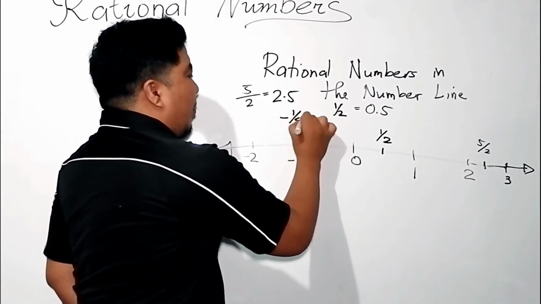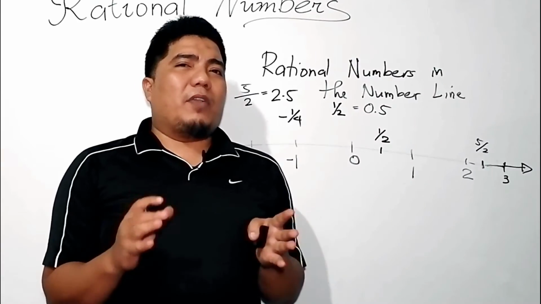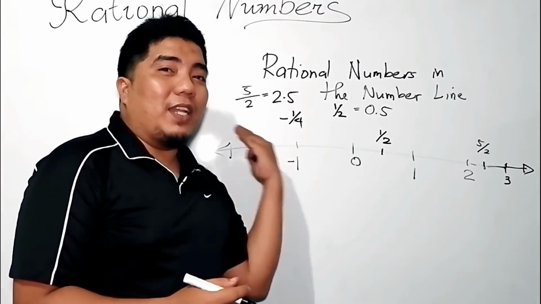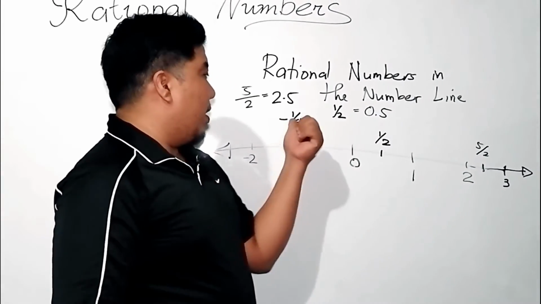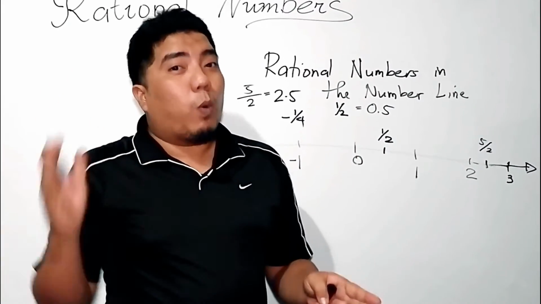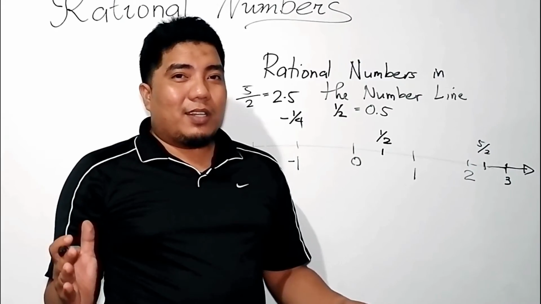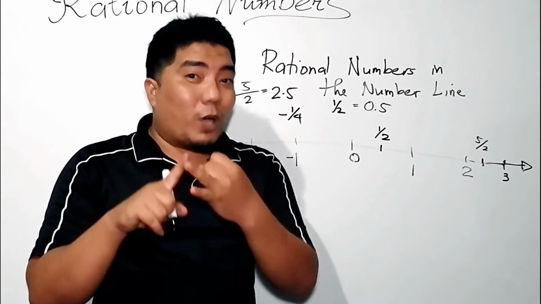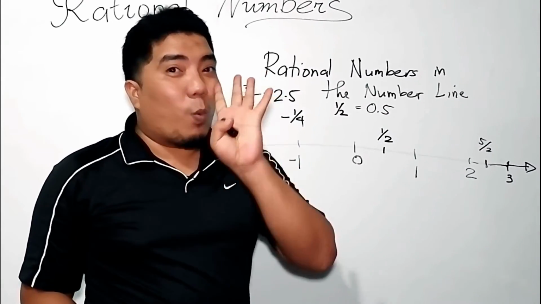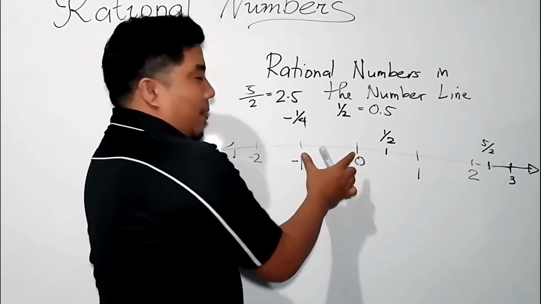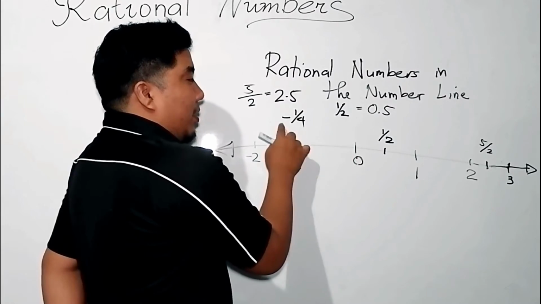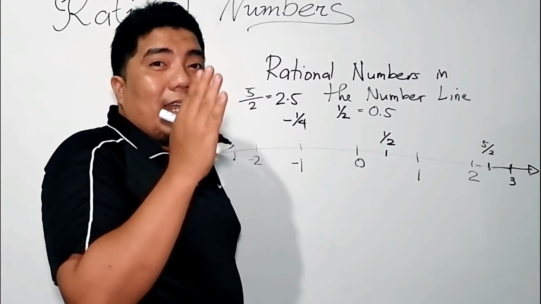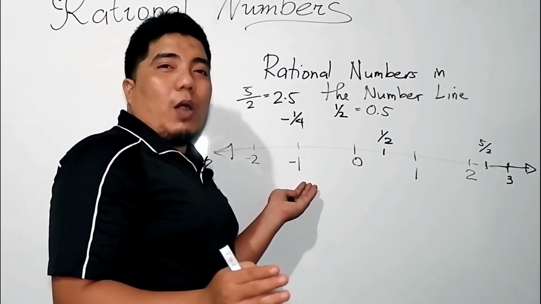We have negative 1/4. Negative 1/4 is basically a negative number, right? So therefore, it is located on this side of the number line, before 0. However, 1/4 is not yet 1 whole. 1/4 is 4 times smaller than 1 because 1/4 plus 1/4 plus 1/4 plus 1/4 is 1. So this is the whole distance between 0 and negative 1. Since this is negative 1/4, we will be talking about here. Now, 1/4 is 4 times less than our negative 1.